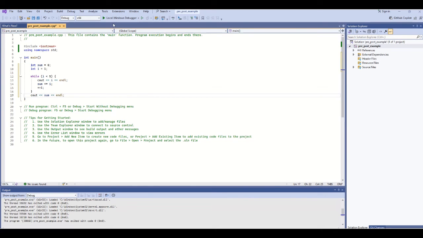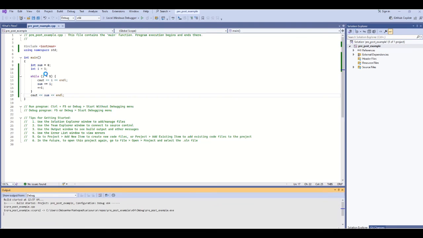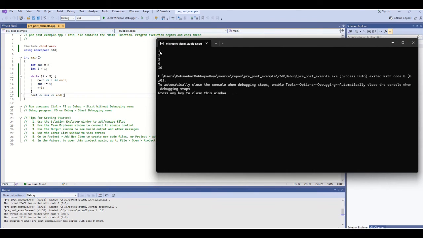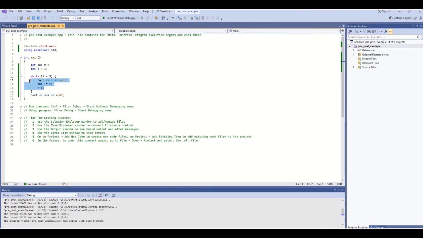So if you run this program, you can see that you have initially I equals 1, I equals 2, I equals 3, I equals 4. So it is running over this loop. And the sum becomes 10 because sum initially equals 0, at the end of the first stage sum equals 1, then it becomes 3, then it becomes 6, then it becomes 6 plus 4 equals 10. So that's how you are calculating the sum.